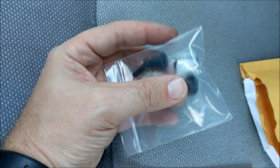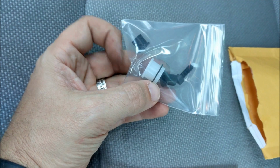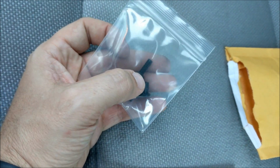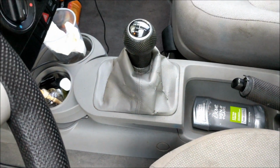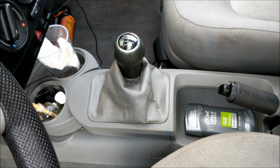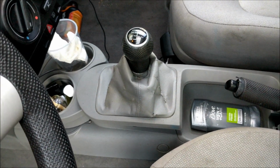So you get these from Diesel Geek. I want to say with shipping and everything it was $38, a lot of money for these little parts. But this is the front back linkage, and then there's a left right linkage in here, and they give you a screw because they say a lot of times the screw strips when you come out. There is a video online of how you can get into this linkage from the top. The old way was you had to go in through the bottom.